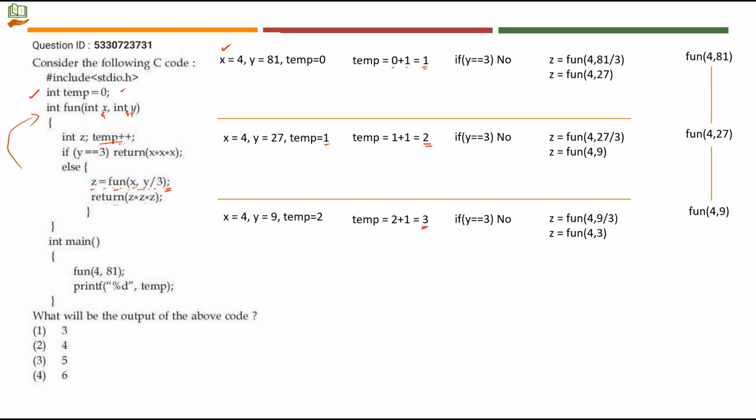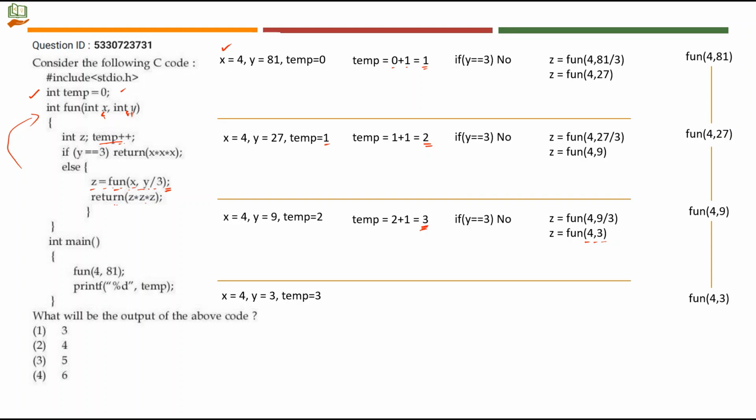This time we have z is equal to function of 4 comma 9 divided by 3, and so z is equal to function of 4 comma 3. This will immediately call the function of 4 comma 3. Now the value of x is equal to 4, y is equal to 3 and temp is equal to 3 from the previously updated value.